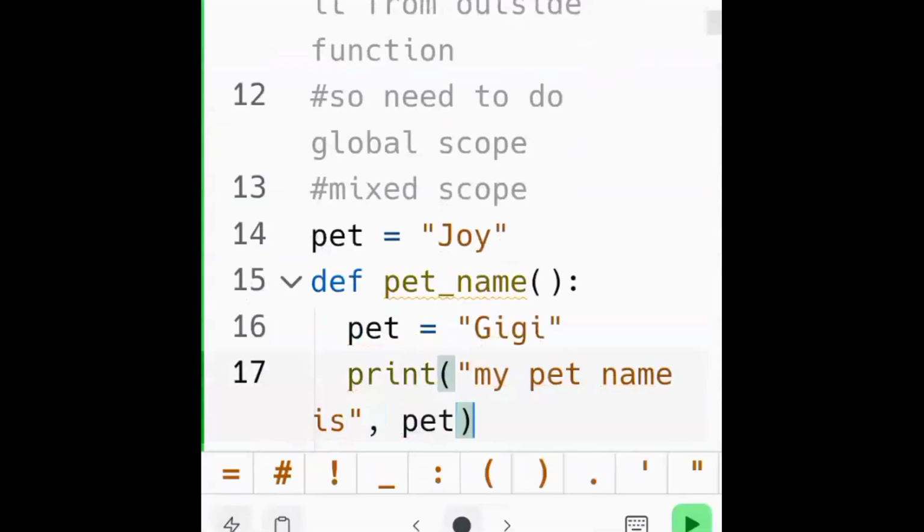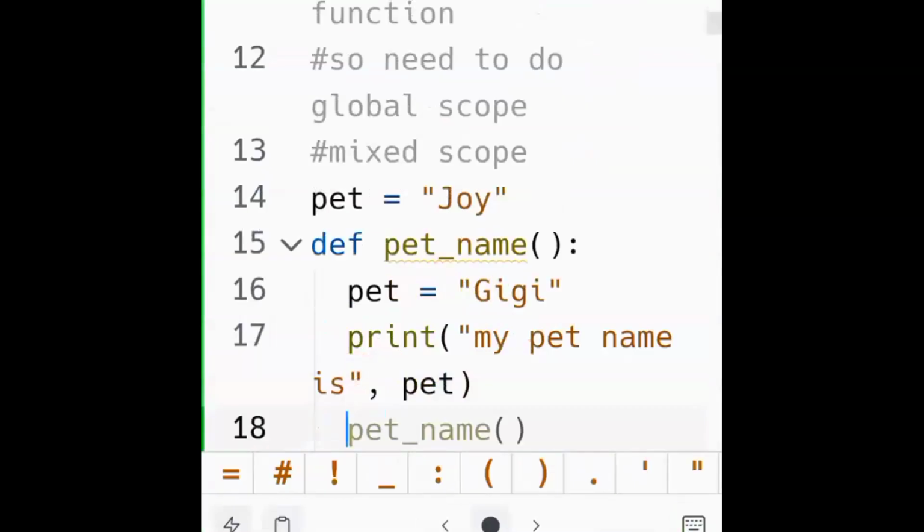As you can see in this example, pet has a global scope with a value of joy, staying outside the function. Pet has a local scope with a value of Gg, staying inside the function pet name. And then we assign a task of printing the pet name with a string, my pet name is pet.